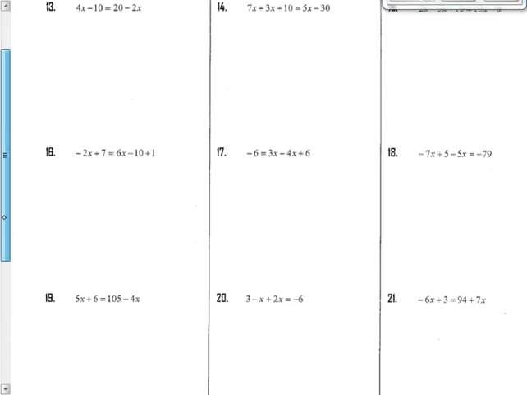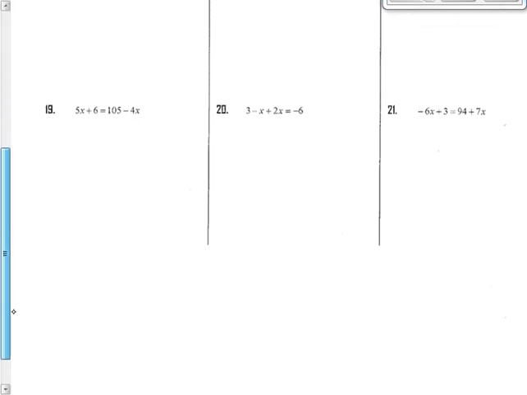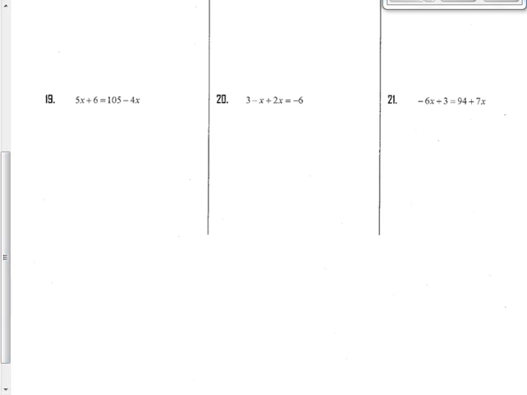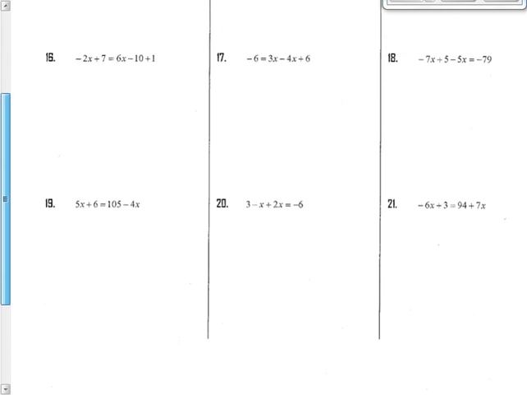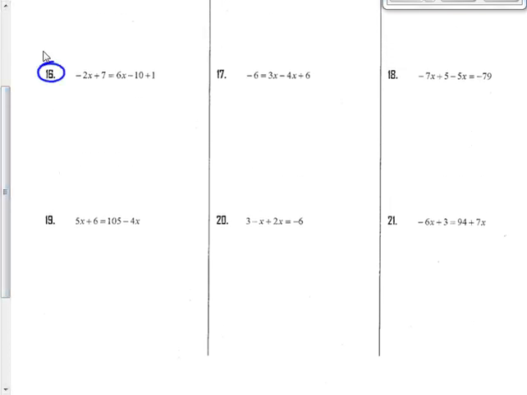Now I can make the problems a little bit more difficult by putting a few of those things together, or adding more numbers to it. And that would be in the case of, there was one that I was going to go to, number 16 here. So I've got 16, I've got the x's on both sides again, but I've also got numbers on the same side. So on the right-hand side, I've got negative 10 plus 1. So that's what I want to take care of first. I want to take care of the numbers that are on the same side. So negative 10 plus 1 actually is negative 9.